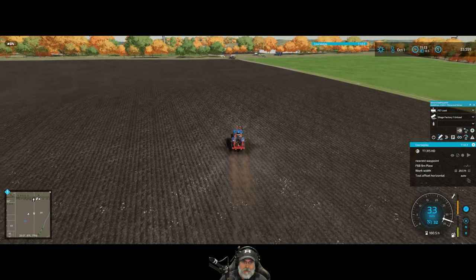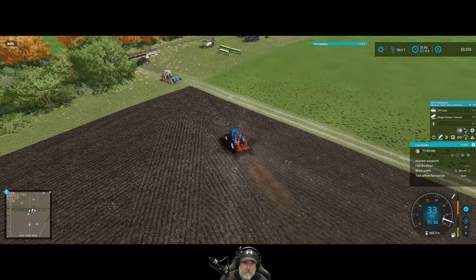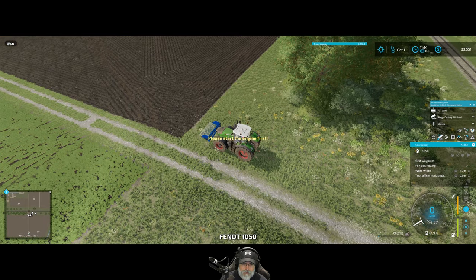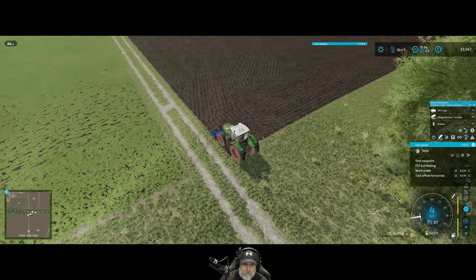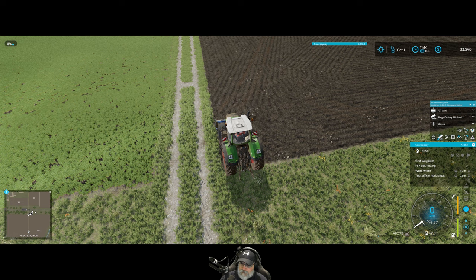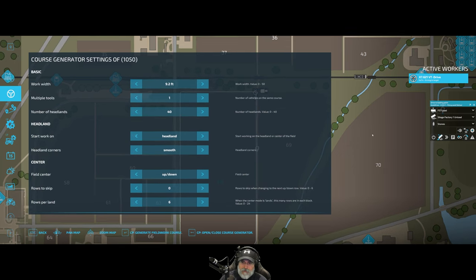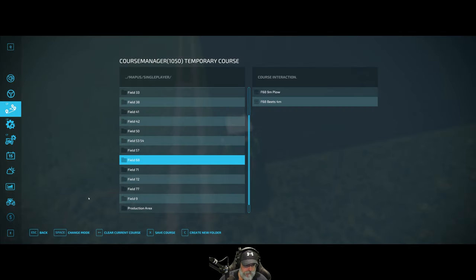So what we'll do is we'll come up here and we'll get the fence started with stone picking. Okay. All right, let's set up a course for this. This is probably going to take maybe all 40 headlands to do, I'm guessing. We'll see. Generate course. Yeah, that seems to be okay. All right, let's save this. Field 68, save course.